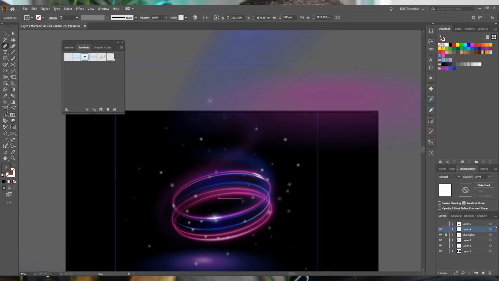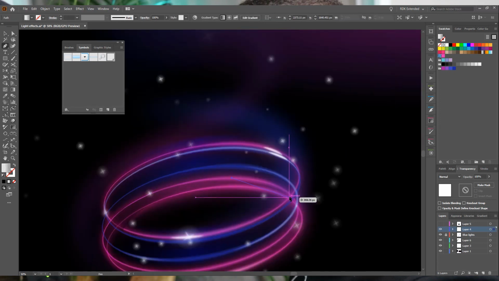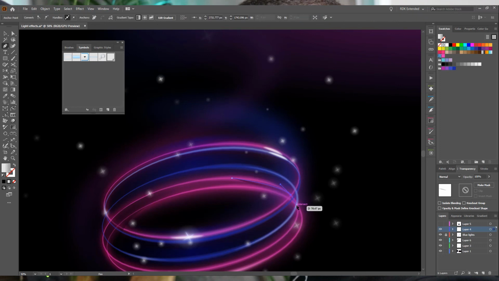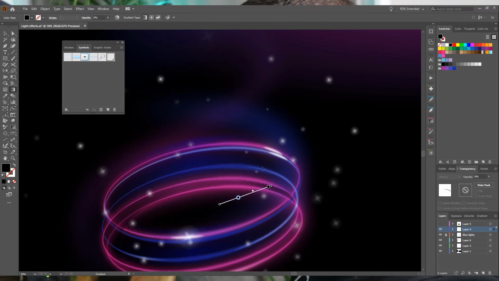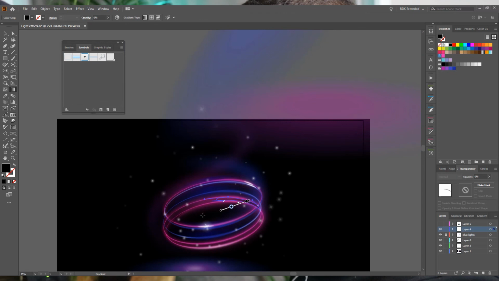I'm going to add another one here, maybe put it to here. Once again, these don't have to be perfect. All we want to do is add some dark spots that will help shape our light and how our light sits. I might even add another one here.